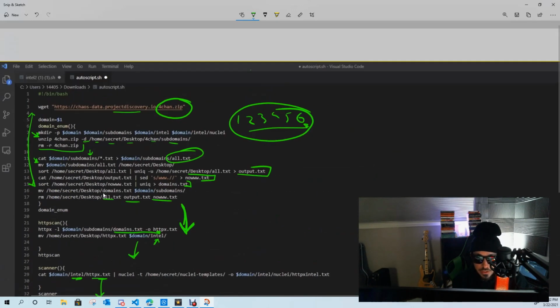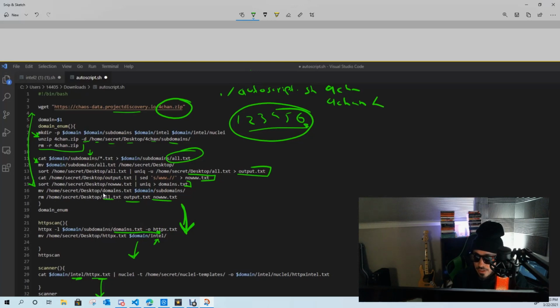And that's it. So to run this autoscript, again, it'll be autoscript.sh, whatever domain you want to call it. Since I'm doing 4chan, it'll be 4chan. And then it'll create this file called 4chan for us on our desktop.